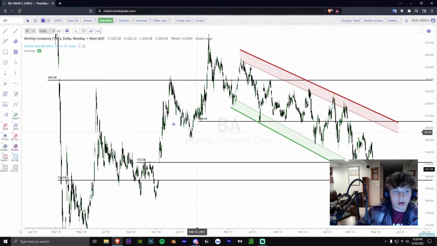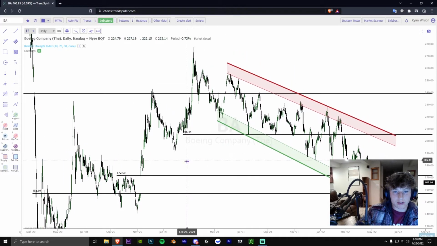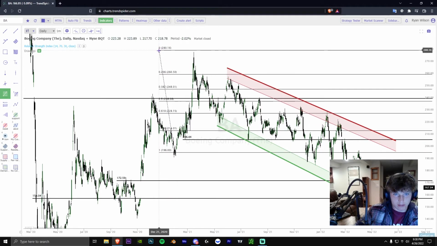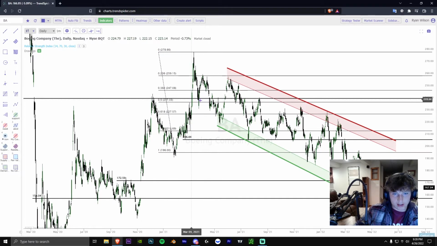And another thing you could also do is you could use fibs instead of levels. So you could mark it from the swing high to swing low. So if I put a fib right here off of this swing low to this swing high, it would be like this. And you can see if any levels match up. So as you guys can see, it gets down to the 61. It bounces off initially off this 0.61. That would have been a play to get in. Fibs usually do bounce off the 0.61.